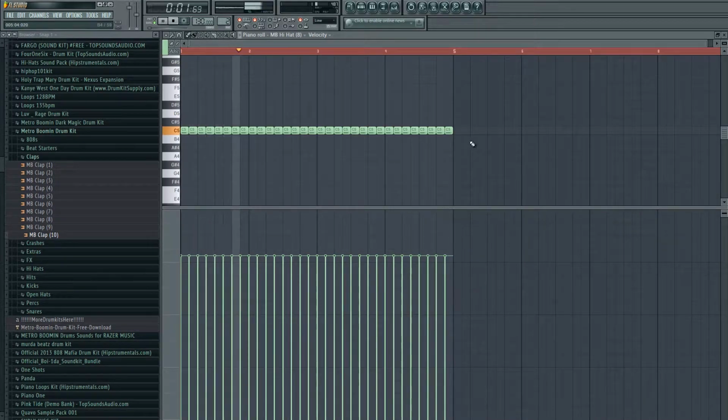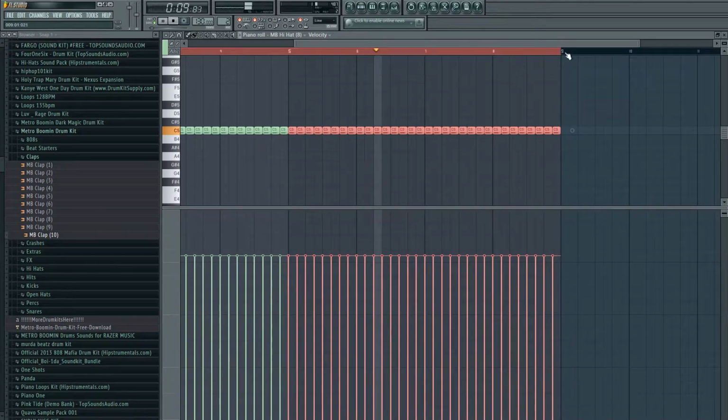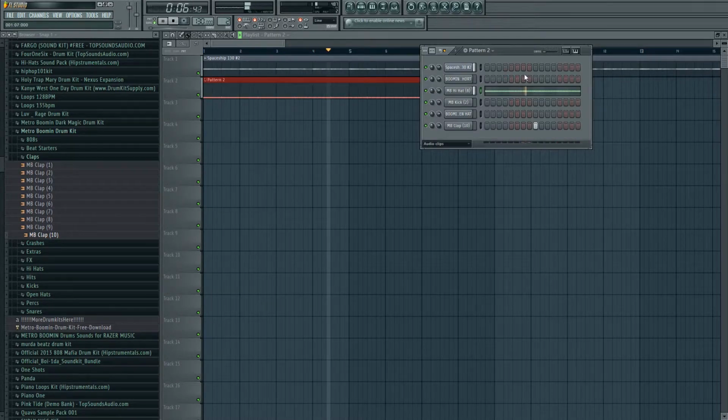And then now you're going to do the same thing. Control, left click, scroll over the hi-hats, Shift, left click, drag over. Boom. Now, it's covering that whole loop. So this video might be about 20 minutes, but I just want to make sure that I get all the steps done. So now, boom. So now you can even place a hi-hat.